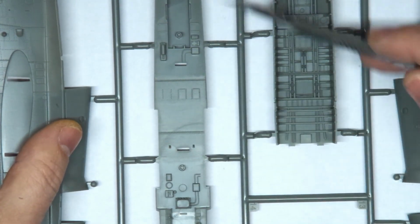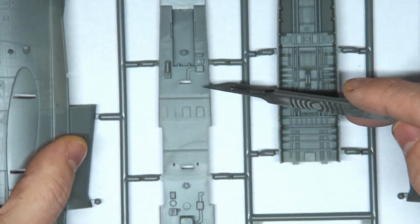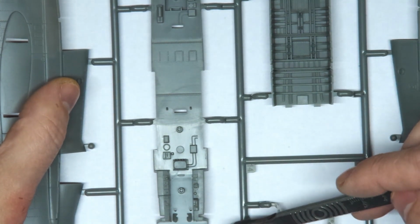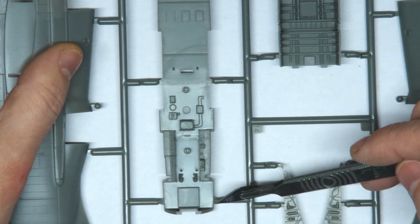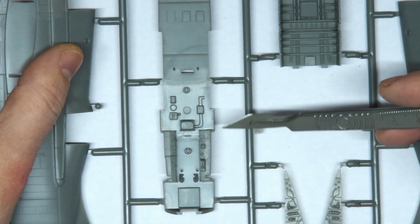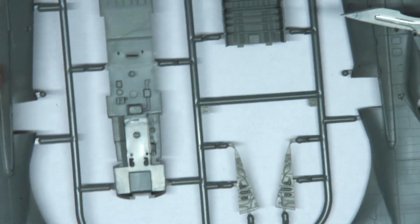The cockpit floor in close-up doesn't look quite as impressive, but the fact it's one piece is. Most of the detail then comes from the stations, sidewalls, etc. What detail there is here though is pretty good. These two pieces are the sidewall inserts for the front landing gear bay.